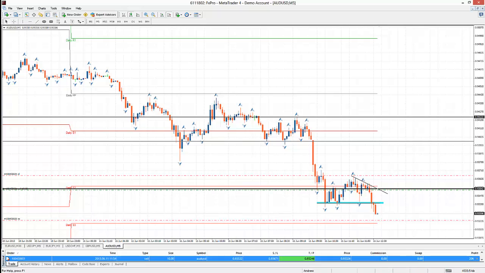So we've got that level that held as support for quite a while to protect us in terms of resistance. Okay, so we need to see this level now hold as resistance. You can see we're currently up about 9 pips at the moment. Market is bouncing back 6 pips. You can see it's spiking up now, finding a level of resistance. The next area up was this little downtrend line.